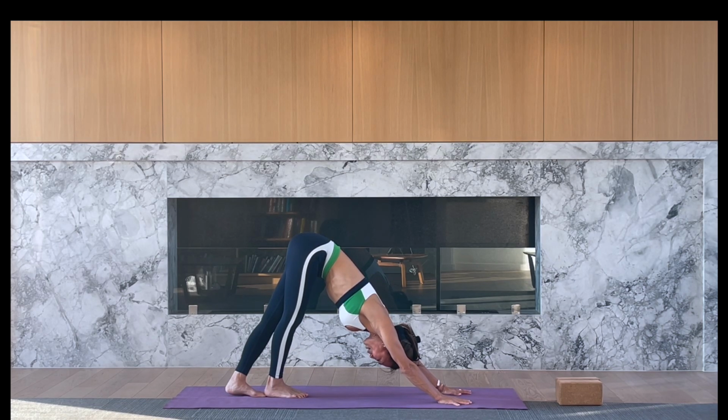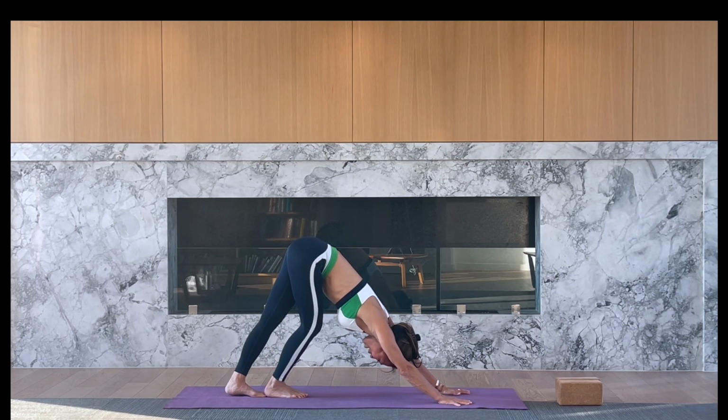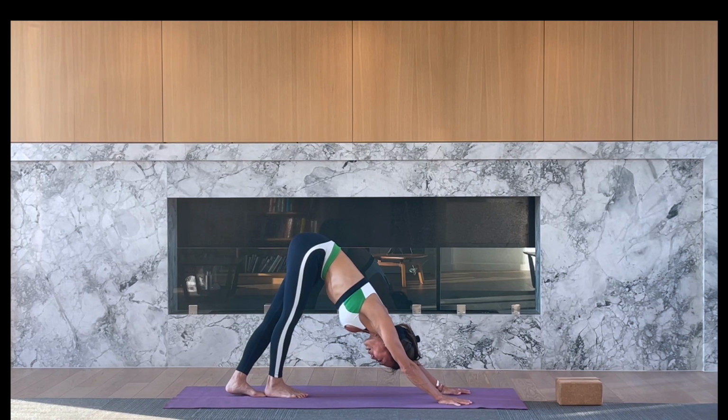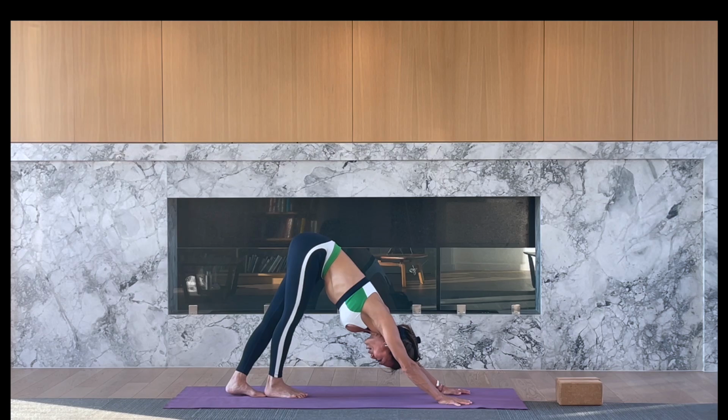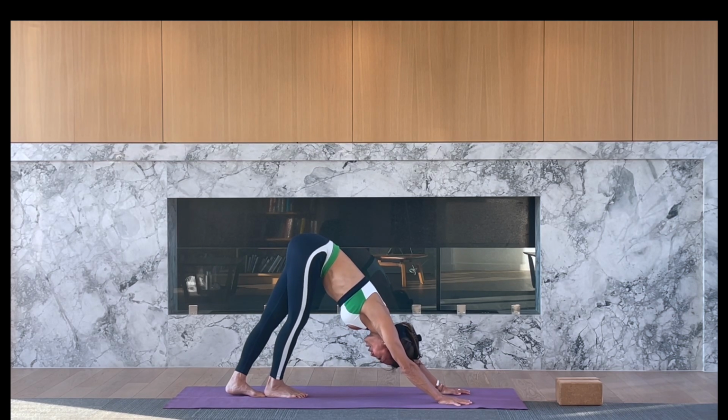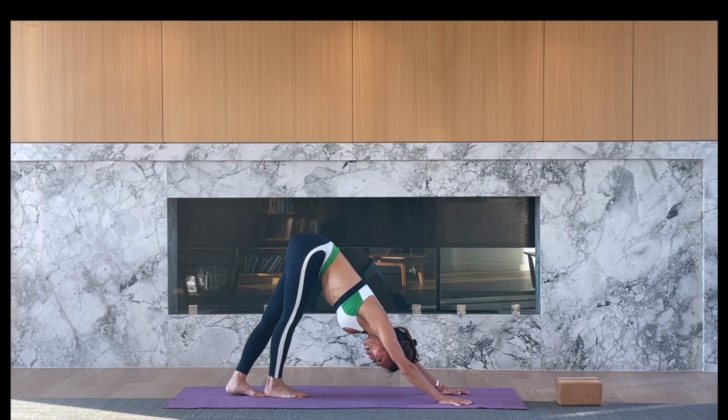You'll get into the IT band and the hamstring tendon. Very juicy here. Keep the bandhas engaged. Inhale, bend. Exhale, straighten. You have 3 more. Inhale, bend. Exhale, straighten. Go at your own pace. The heels stay glued to the mat. 2 more. Inhale. Exhale. Curl the tailbone up for more sensation.